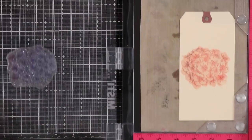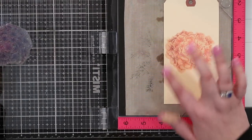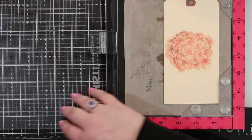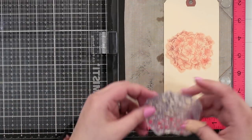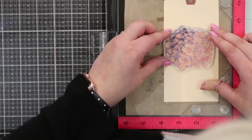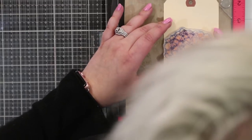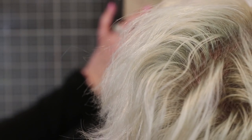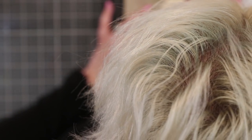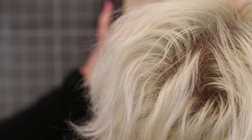This time we've done 1, 2 and 3, but you can already see how these colors are coming together and those areas that are kind of light and dark now look really pretty, just to give you some texture in there. So now I'm going to go in with my outline. So this is my fourth stamp. Again, I'm going to suggest that you put your head over, so excuse the view of the back of my head. But again, I'm making sure that those centers are in the center, lines are on the lines, etc.